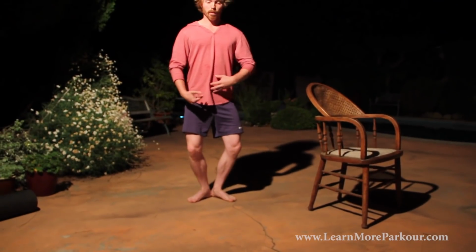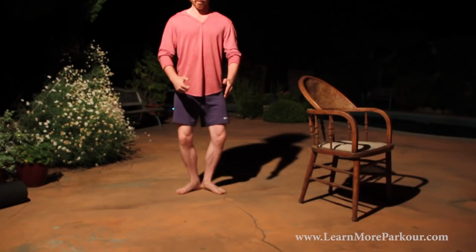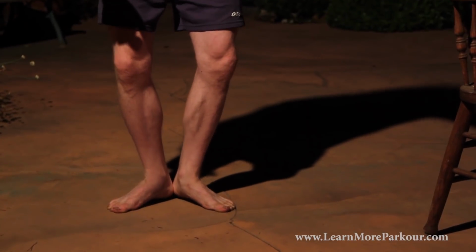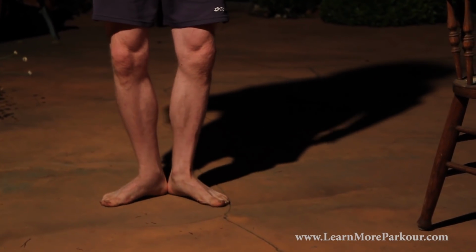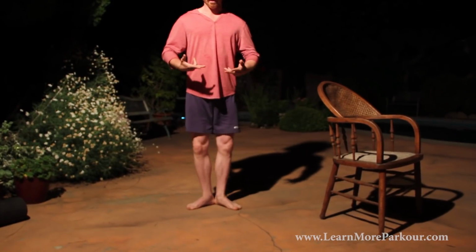And we're going to jump up just with our legs, not using the arms here. Jump up and then back down and land. Focusing on that technique that we were working here earlier. So rolling off the toes, finding that point, lifting off, then landing and rolling back through, and then resting in that plie here and then repeating.